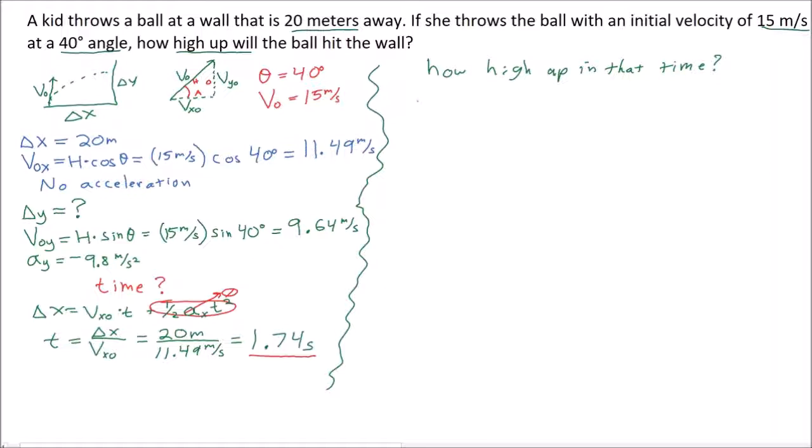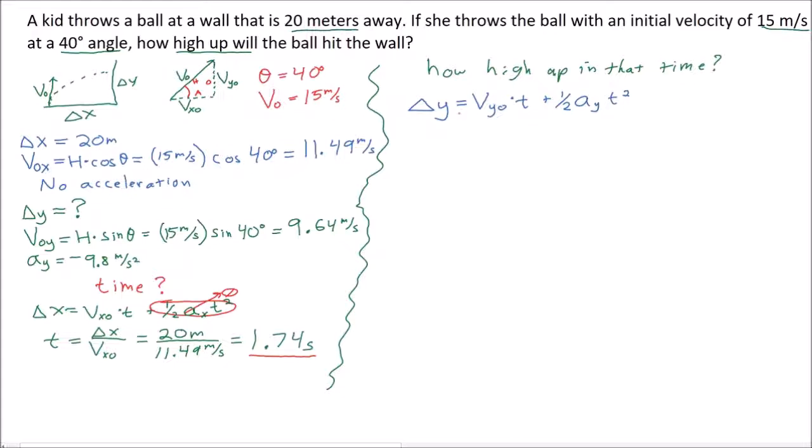And there's one equation that will work here. Now, if you have the list here, this is all going to be x's. I am changing those for y's because we're talking vertical now. So delta y is equal to the initial velocity in the y direction times time plus 1/2 a, acceleration in the y direction, times time squared. And you might be like, hey, wait a minute, that looks very familiar. That's because it's the same equation that we used where? Down here. So it's literally the same equation. It's just that down here, we were talking about the x's, and so everything was x. So change in x, the initial x velocity, and the x acceleration. So that helped us to find the time, but now we are talking about the y's.